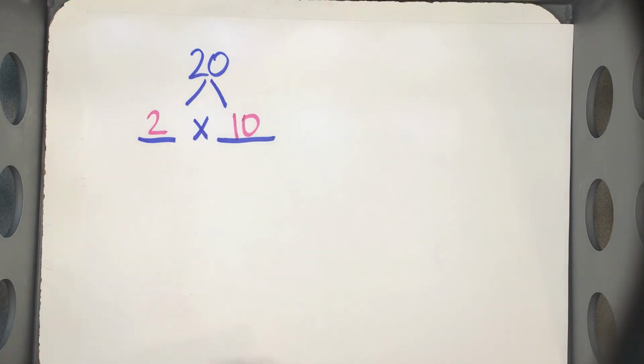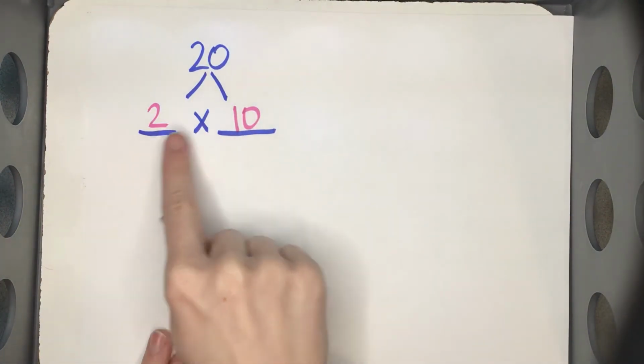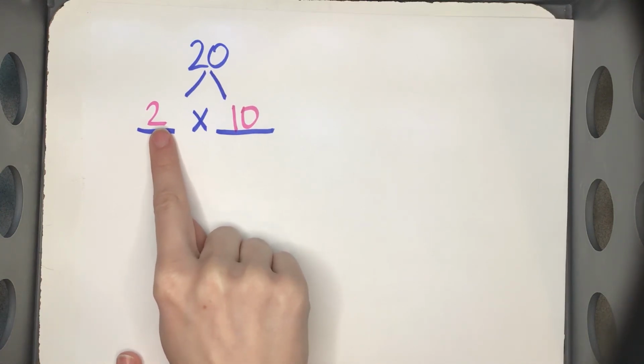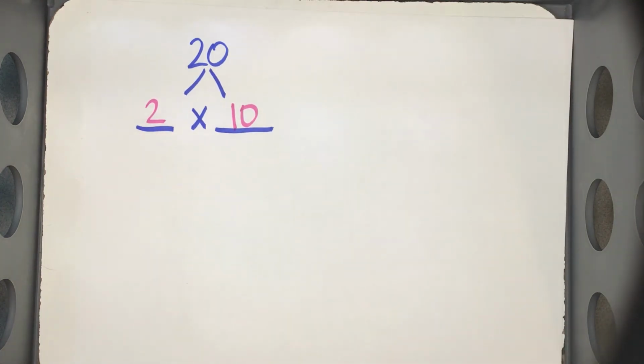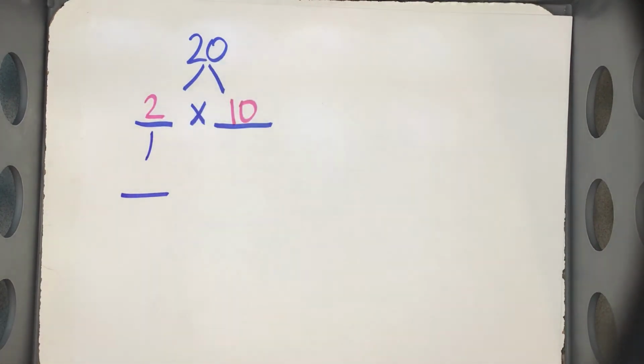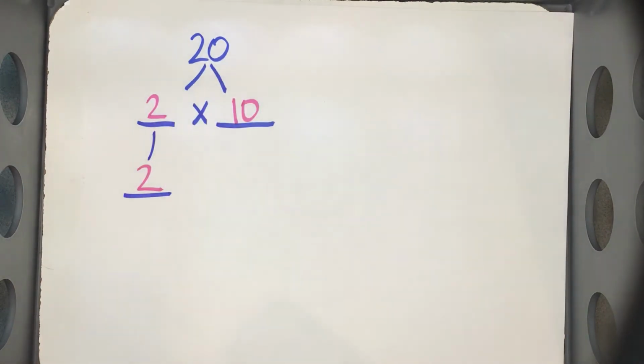Then I'm just going to look at these two numbers and think, can I break these apart? 2 times 1 is 2. Does anything else equal 2? I don't think so. So I'm just going to write down 2. Remember that 1 is always going to be a factor. You can always do 1 times something and get that number. So that's why we're not going to write 1 down.